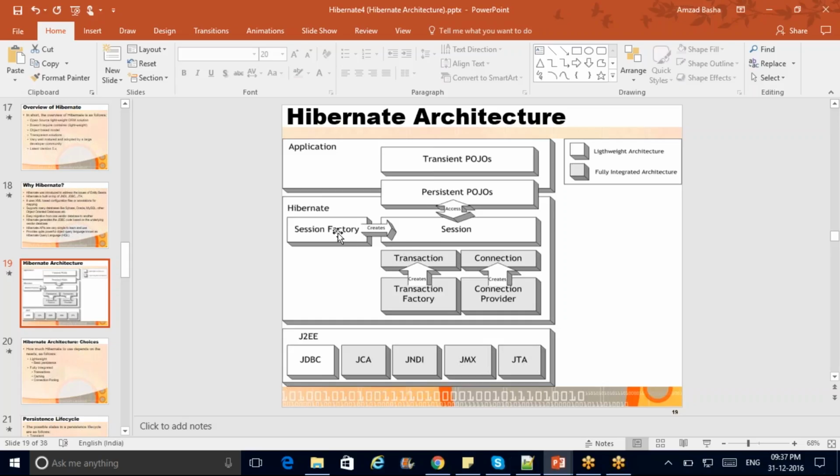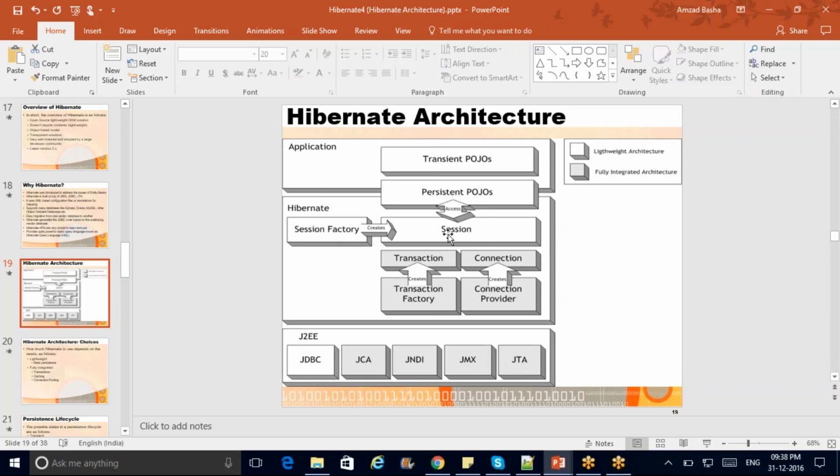Hibernate has a session factory. It is going to have the transaction factories and connection providers, which will come up with the connections. These things are slightly bound onto the systems, right? So JNDI, some layers are needed. Through those layers, the connection providers provide the appropriate connection objects and transaction objects, based on which your session factory is obtained. And once you get the session factory, you'll be able to create the sessions.